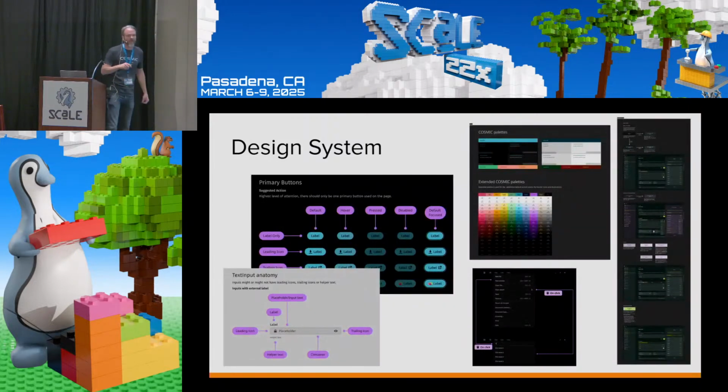Cosmic is a professionally designed platform. It has a design system that describes how button layouts work, how text inputs work. There's a lot of color theory applied to the theming system. We do a lot of calculations to ensure that there's always contrast, regardless of what colors you're choosing to set your background colors and other things too. So we'll automatically adjust text to reach AA contrast at least.